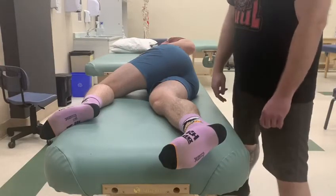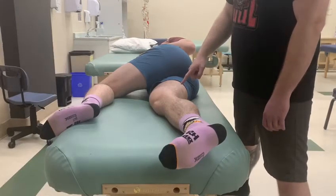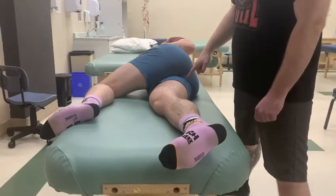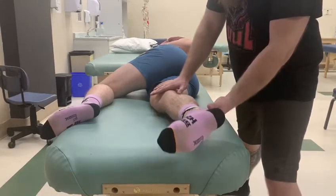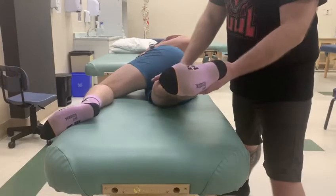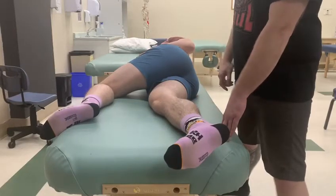This is one of the adductors that we're not going to be going through a full range of motion. I have him in an extended position of the acetabulofemoral joint, and then I'm going to ask him to lift up the whole lower extremity, which is doing adduction. So adduction in an extended position at the AF joint.